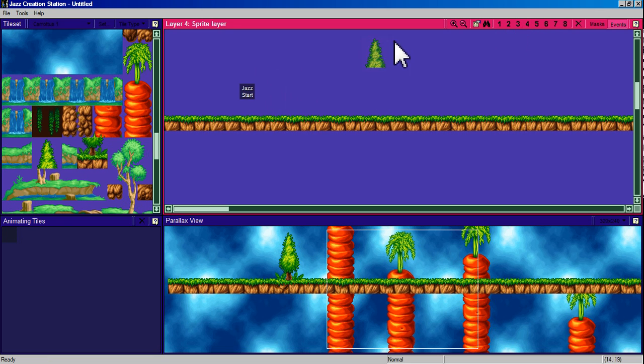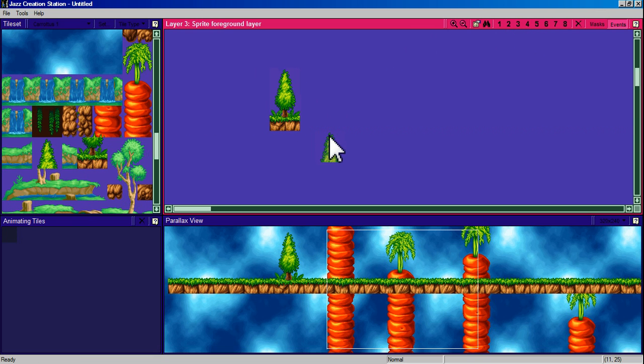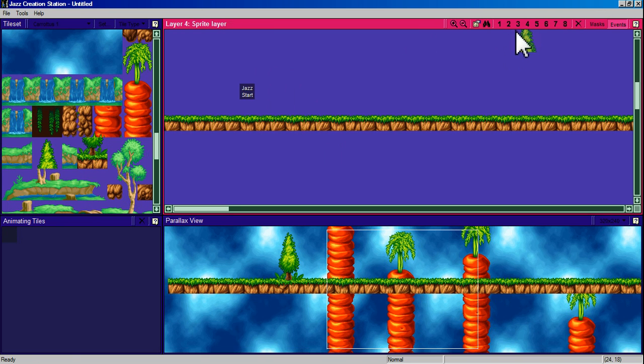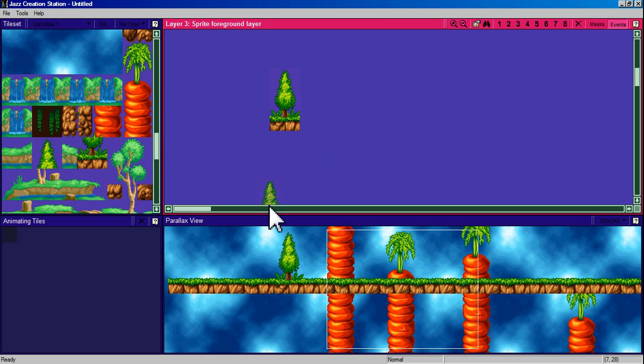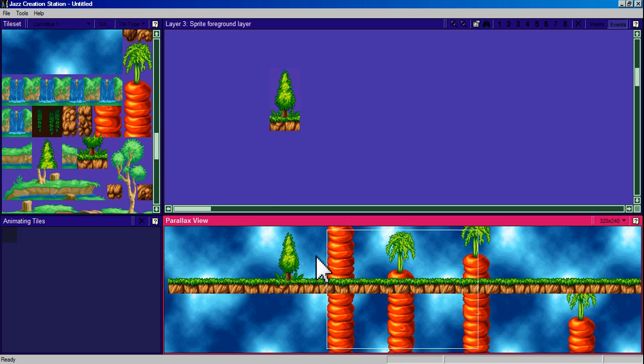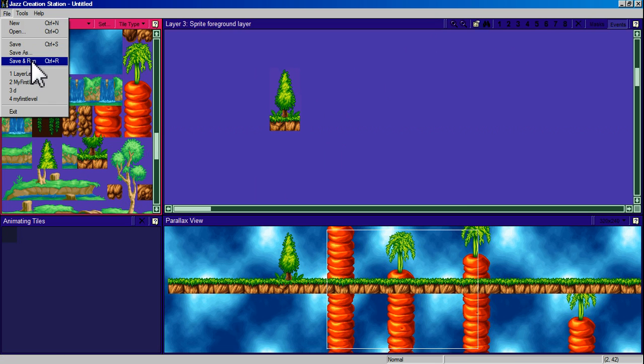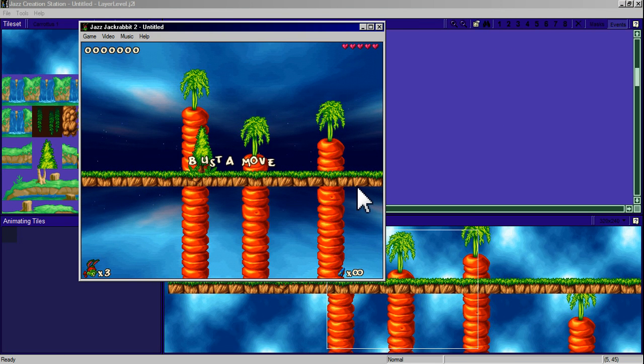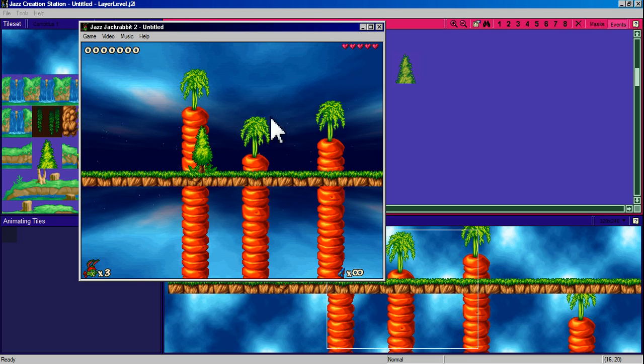You don't see it here, so you don't see it at the layer 4. You see it at layer 3, but it appears there. It will be the final look. Now I run it to let you see. I'm there, and if I go there, I can't see the rabbit because it covers it. This is a foreground, so a foreground layer 1, 2, 3. These always cover the rabbit and everything else behind it.